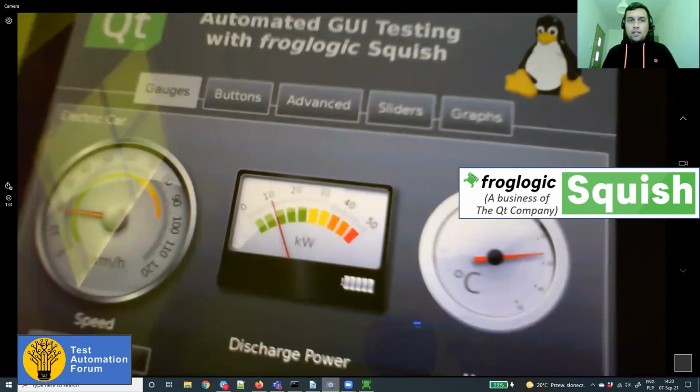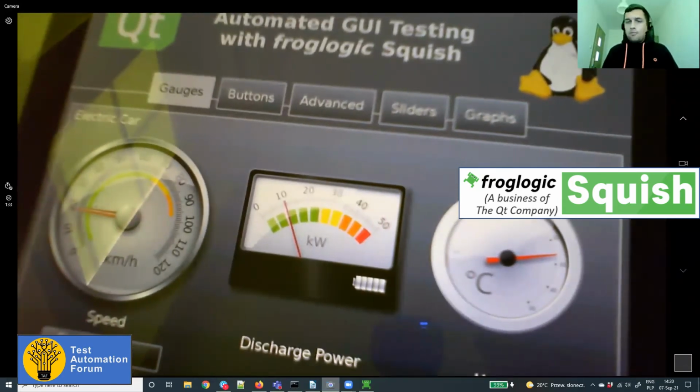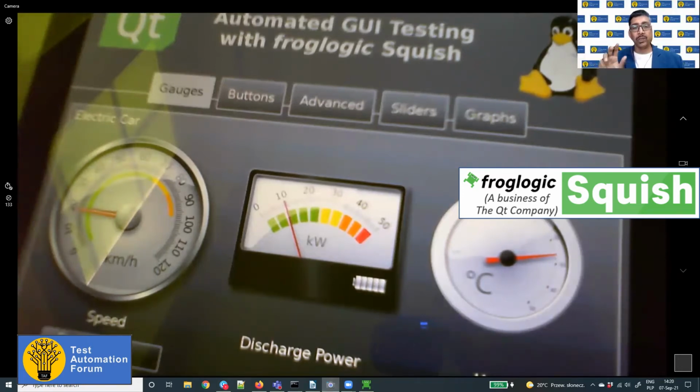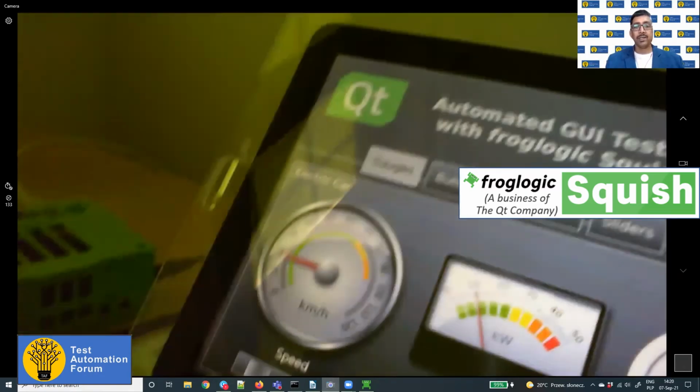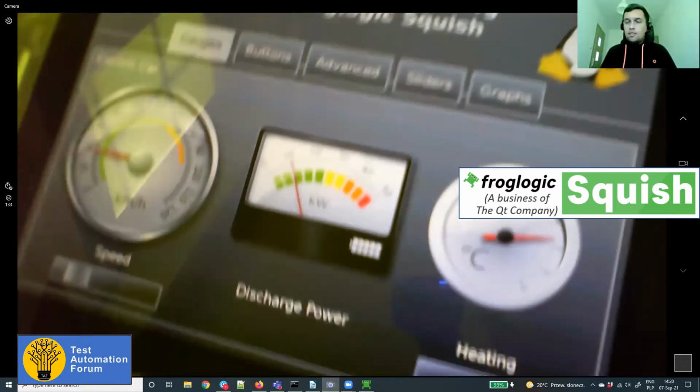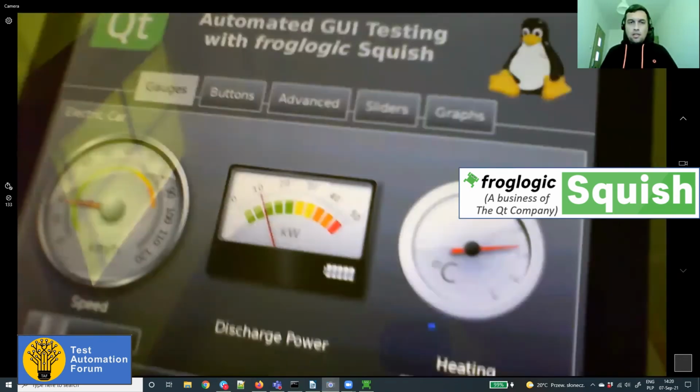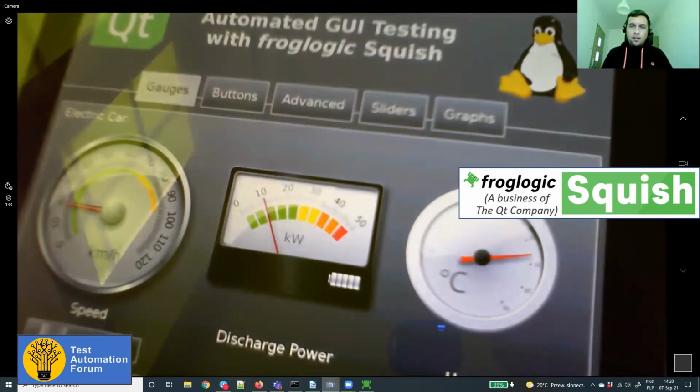Yes, but probably this actually can be the same setup that is used in some modern cars, for example, when you have the dashboard. Yes, from the technical point of view, it's very similar. So you are just using your camera to take the video of the screen, right? Yes, because this is the touch screen, and I'm also using my fingers to interact with the application.